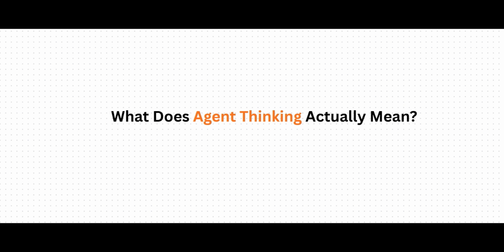Now let's break this down properly. When a user sends a question, the reasoning, understanding the intent, deciding what to do, choosing whether a tool is needed, all of that intelligence comes from the Gemini model. The Google ADK, or Agent Development Kit, does not perform reasoning by itself. Instead, it acts as a wrapper around that model, an orchestrator or a tool executor, which means a communication bridge between the model and the external world. So when we say agent thinking, we are actually referring to the model's reasoning process, not the agent itself.